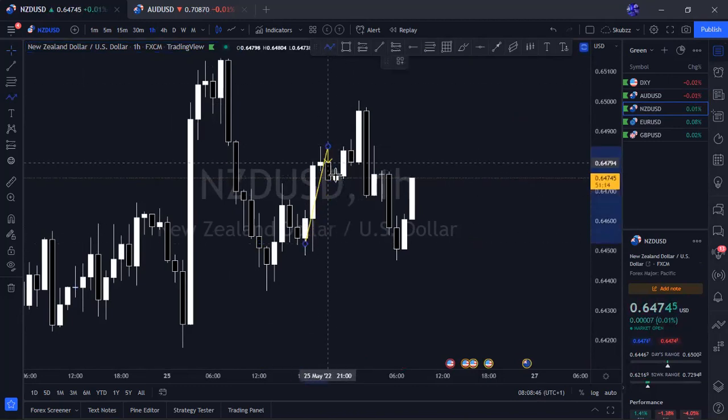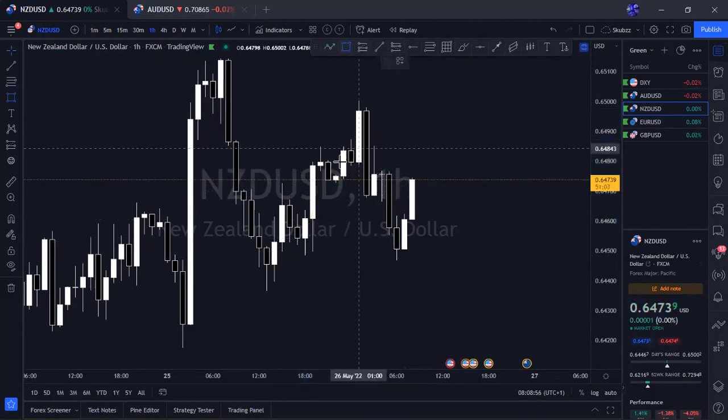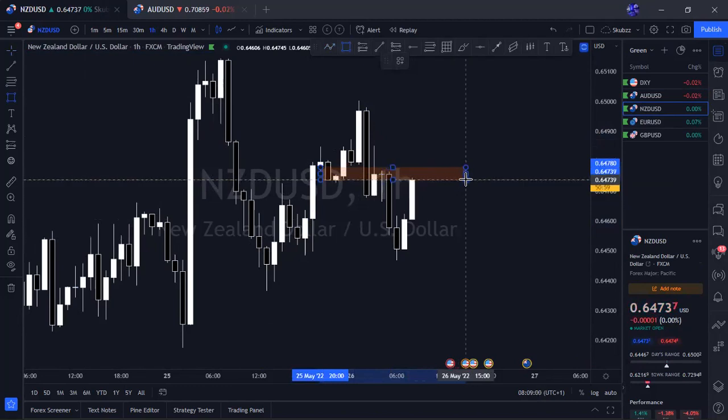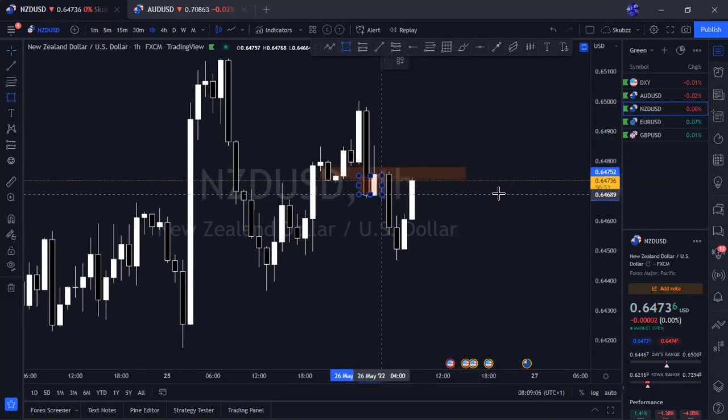We had the push, pull back, and then push, and then we pull back. We broke structure to the downside. Yeah, this is the whole move. And then around this neckline here, because this is basically our point of interest now. This was the low that was broken. That's where the shift happened. Yeah, we have this supply area here, this candlestick. We have the supply area there. So it's already an area of importance.